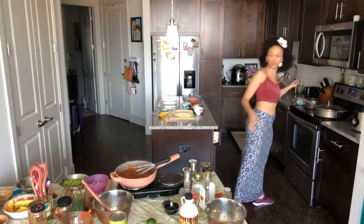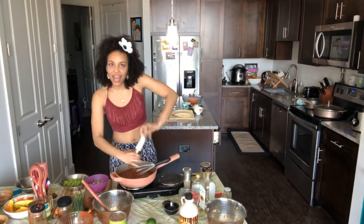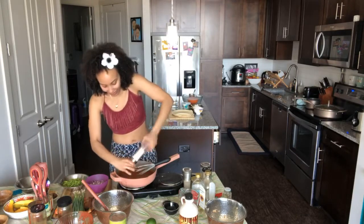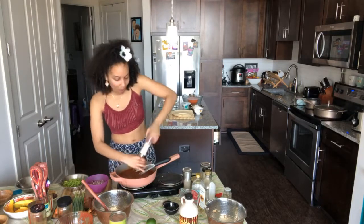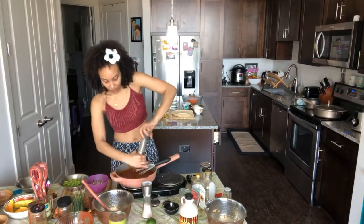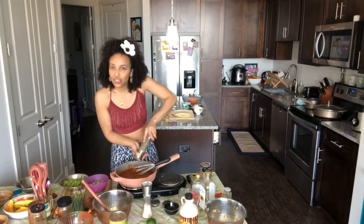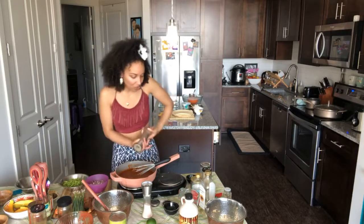So what we're gonna do now, I'm gonna add in a little bit of my salt and pepper. And if you want to, you can add in some smoked paprika as well. Ooh, what y'all think? Y'all think I should add in some smoked? I'ma add in smoked paprika because y'all know I'm obsessed with smoked paprika. I am adding in about 1/2 tablespoon of my salt and then 1/4 tablespoon of my pepper. You actually don't need much pepper at all. Maybe even like 1 teaspoon of pepper. Like I said, it's all just to balance out everything. So there we go. In goes your pepper.